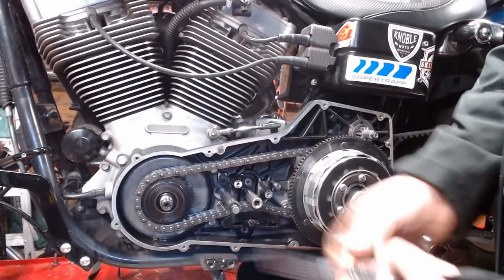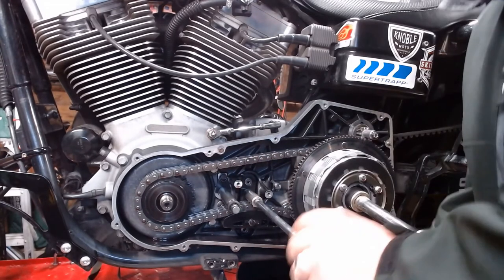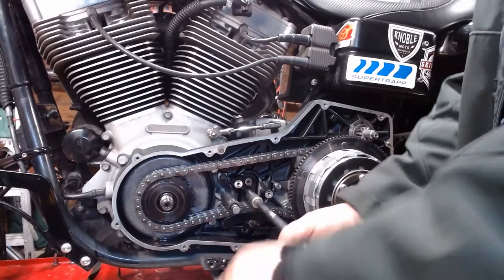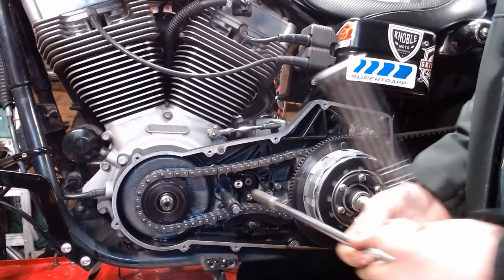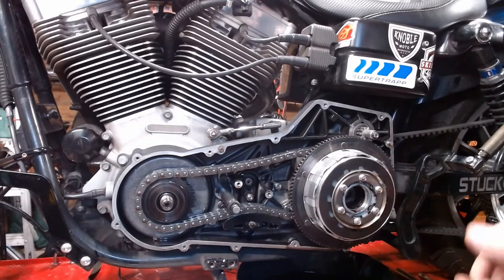Now, as I forgot to earlier, I'm going to take the tensioner off of here. Now that the primary is loose, or the primary components are loose, we'll just let that drop free. Should be enough.